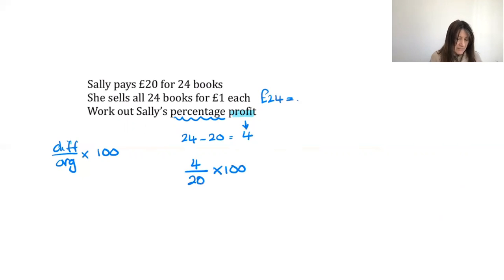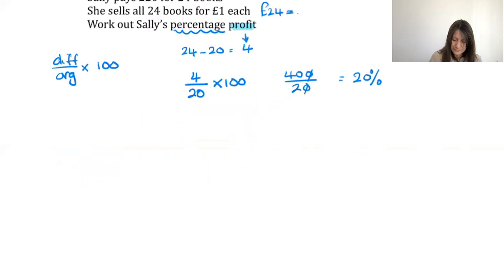And again, this is the type of question that is very commonly on a calculator, but when the numbers are really straightforward, you can find them just as easily on non-calculator. And this is very, very straightforward. So I can times along the top to give me my 400, cross those off, 2 into 40 goes 20. So it's 20%. Okay.